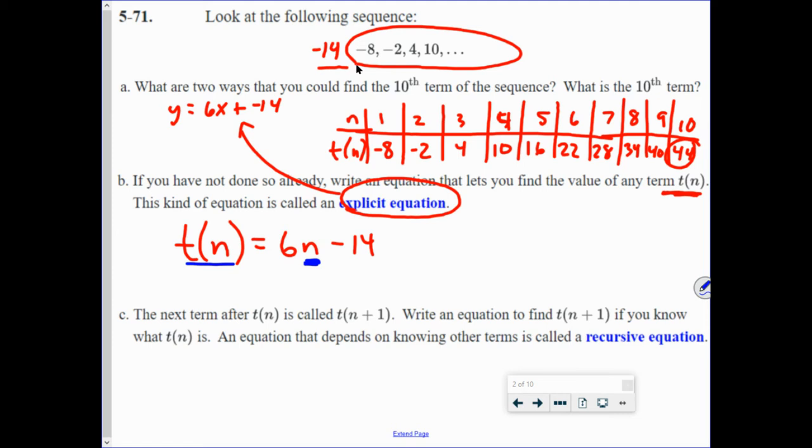So, using that, if I were going to solve this, I'm looking for the 10th term. So t of, and you don't have to write this, I'm just showing you, would be 6 times 10, the term number, minus 14. And so the t of 10 would be 16 minus 14. And when I do that, t of 10, oh, that seems interesting. I get 56. So the question is, where did I mess up? What did I do wrong that got me a different number than what it showed here? Anyone catch me on what happened here?